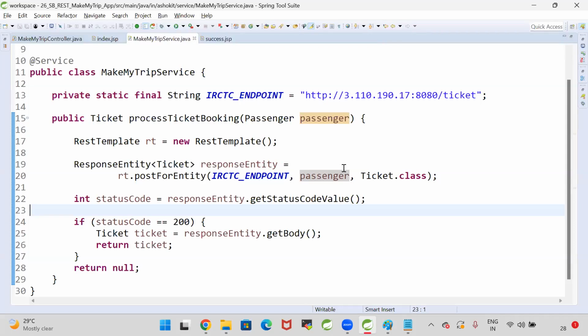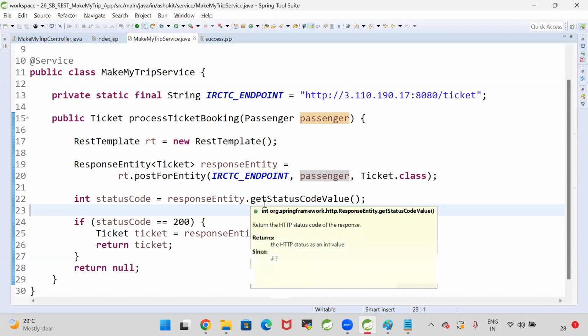I already told you several times, we no need to do the conversions. They will be taken care of by Spring Boot, at the provider side as well as at the consumer side. That's why, before explaining REST API, I explained how to work with JAXB and how to work with Jackson.